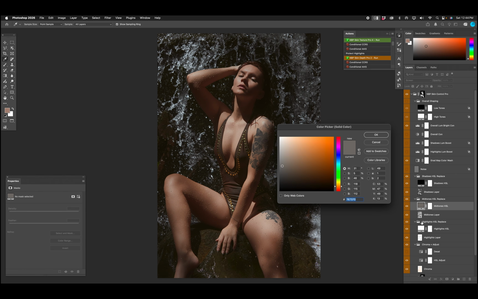Another thing you can do is just simply use the midtones, for example. Let's go ahead and reset it to 0, 0, and 50. Right? You can just use this to darken just a little bit of the midtones.